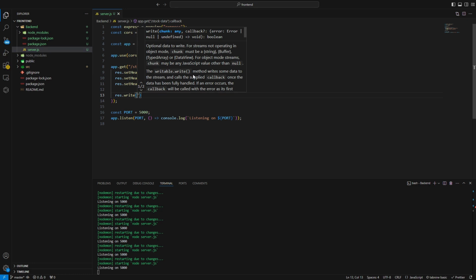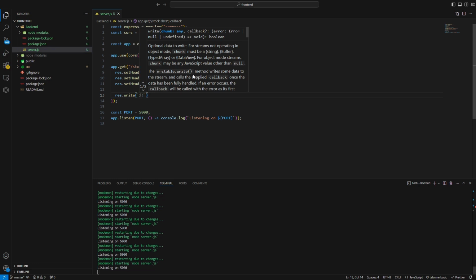Whenever we want to stream any data, we need to use response.write. This helps the browser know that this will be a stream of data coming along with the header, in a stream format, and that the connection needs to be open as well. So that's why we will be using response.write here.